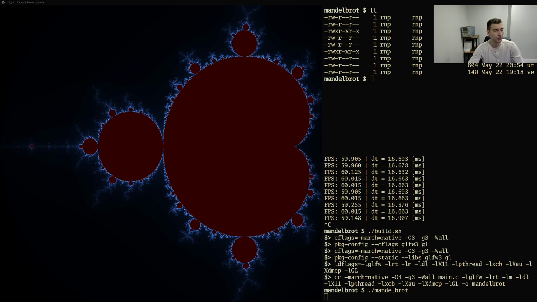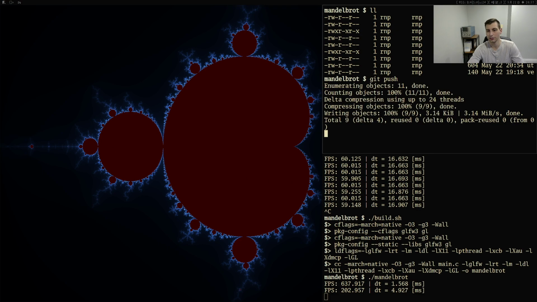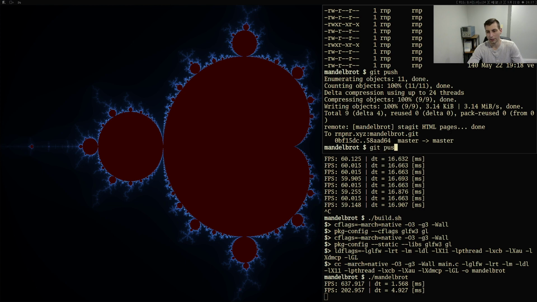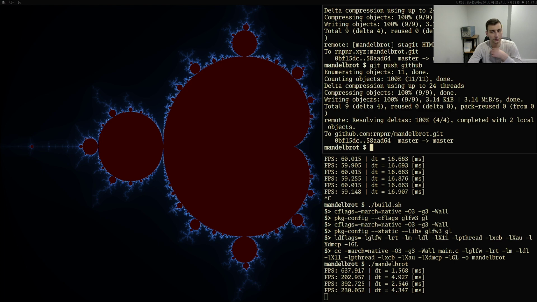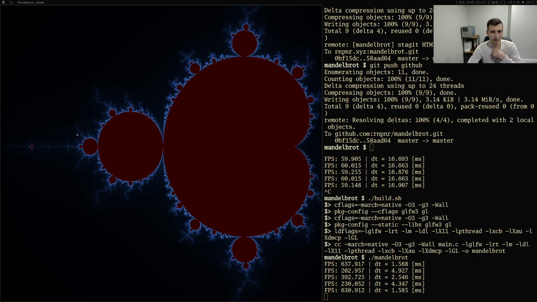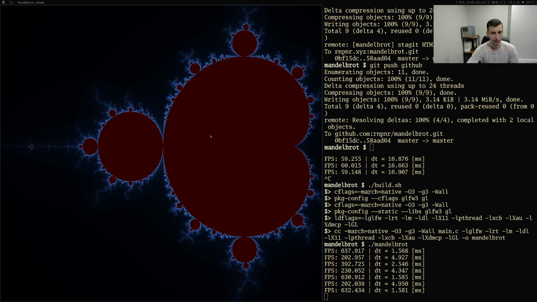Good. So let's do a git push and a git push GitHub. And we're good. So we've now got hot reloading of the shader. Everything's looking nice.